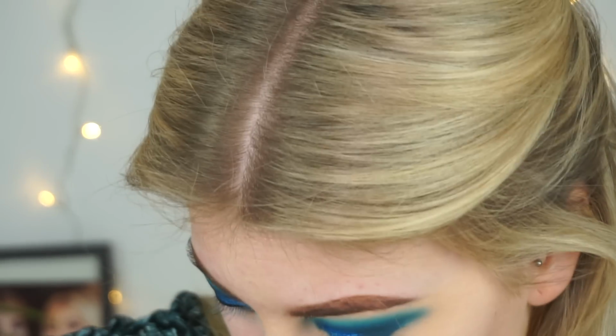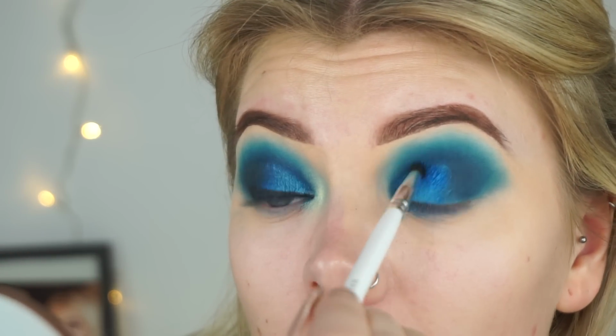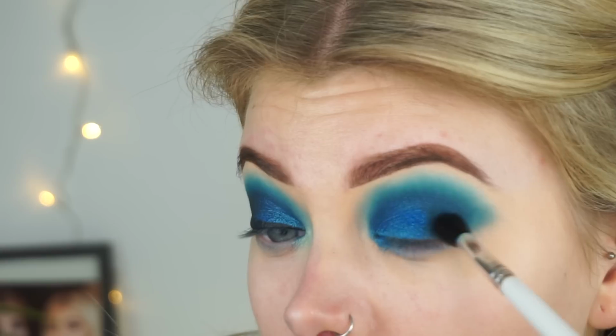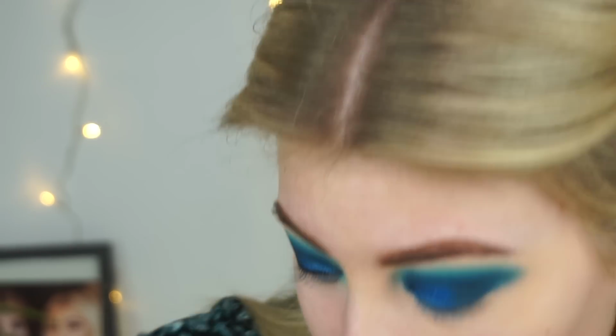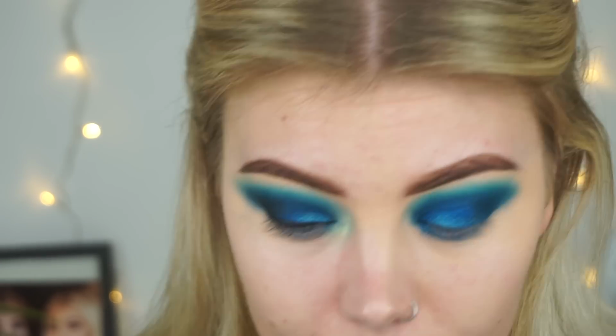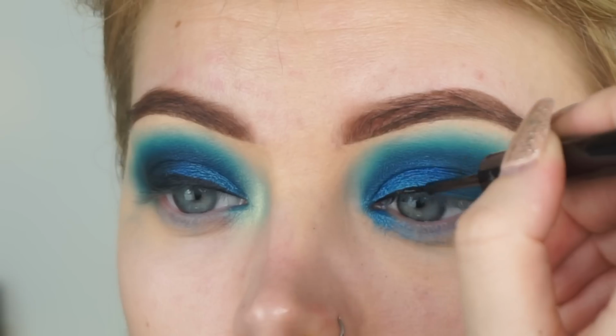I'm going to get that same pencil brush, pick up a little bit of that shade Mood and blend it all together. Then we are going to pick up Mood on that fluffy brush and just focus this on the outer corner of my eye, just to make sure that is covered and nice and dark, and that shimmer just blends into it nicely. And you can drag this out, but you don't want to drag it out too far. And now I'm going to take my NYX black matte liner and just line my lid.